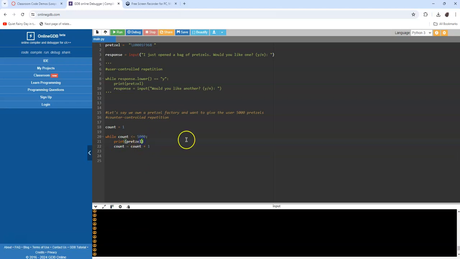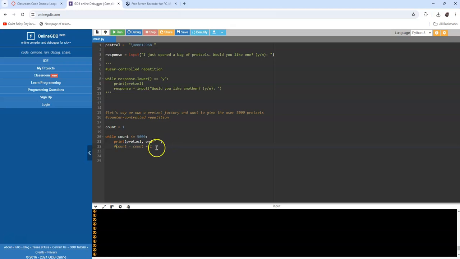So if you don't want a new line for each pretzel, you have to override the line feed at the end and make the end character just a space instead of a line feed, and that keeps it on the same line. And then just another thing I want to talk about, what if I get rid of this? This is a common mistake.